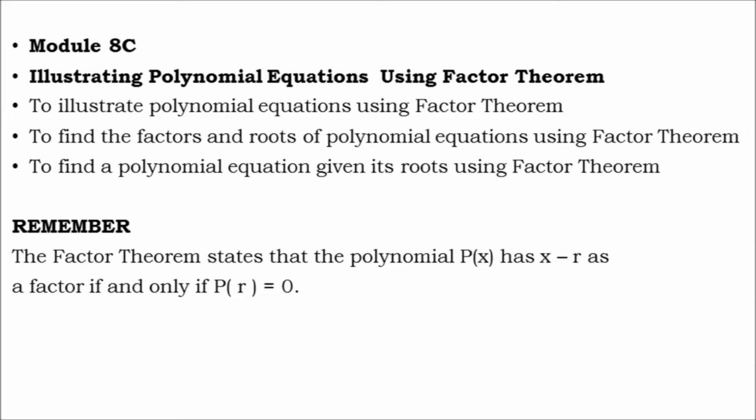Module 8C is all about illustrating polynomial equations using factor theorem. So the objectives are to illustrate polynomial equations using factor theorem. Second, to find the factors and roots of polynomial equations using factor theorem. And finally, to find the polynomial equation given its roots using factor theorem. Now, the factor theorem states that the polynomial p of x has x minus r as a factor if and only if p of r is equal to 0.